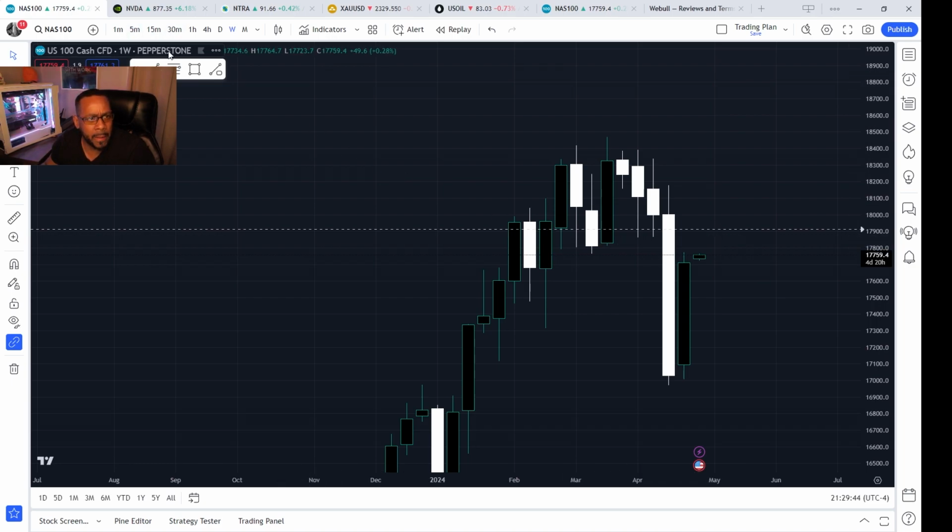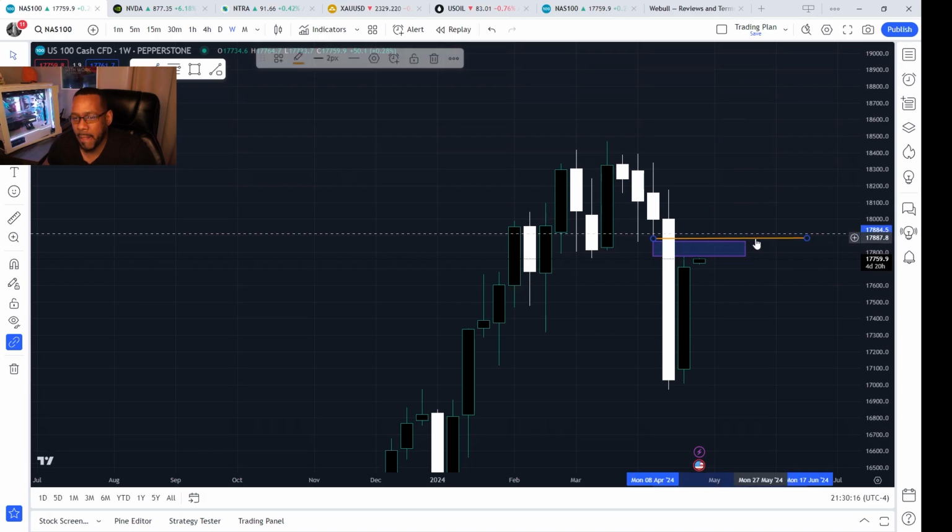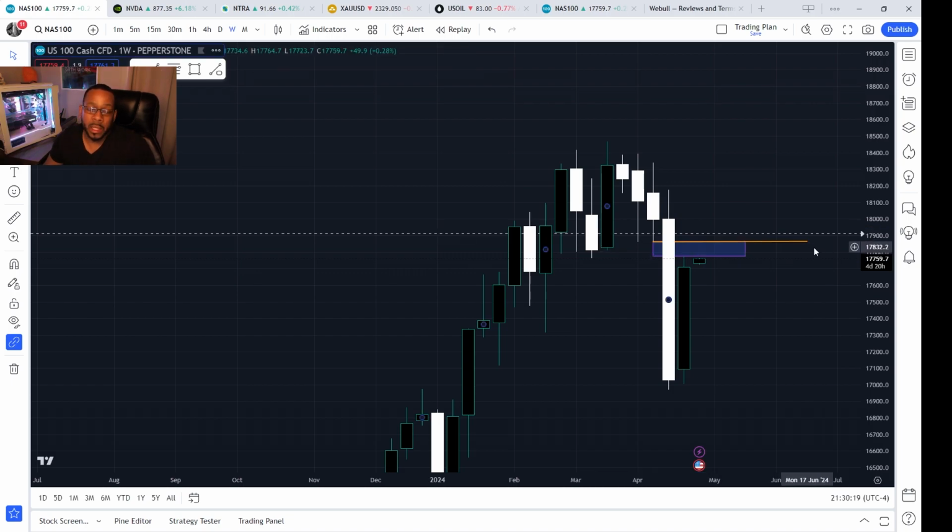We got that imbalance again. This is actually a weekly imbalance. So this is what I'm gonna do. This is a weekly imbalance, but I'm looking at it from a daily, right? Because with it being a daily imbalance, looking at dailies gets you a better position. Sorry, hitting buttons. Looking at a daily gets you a nice entry point.